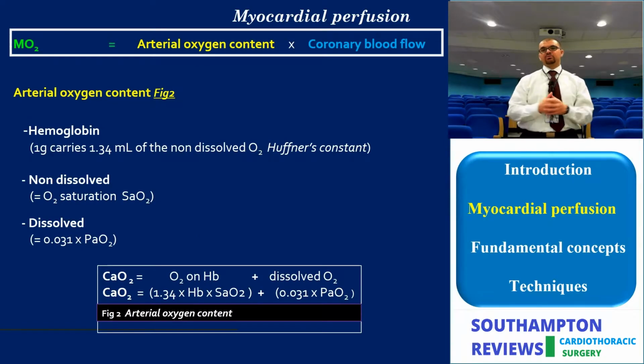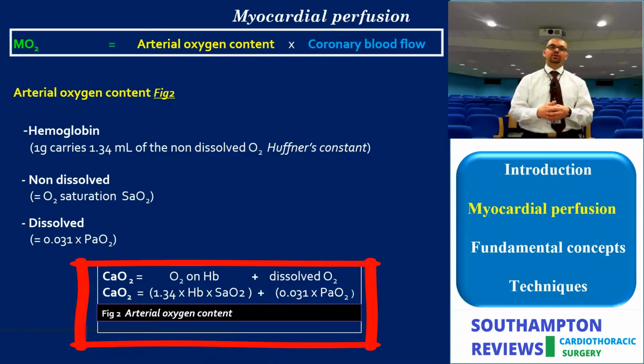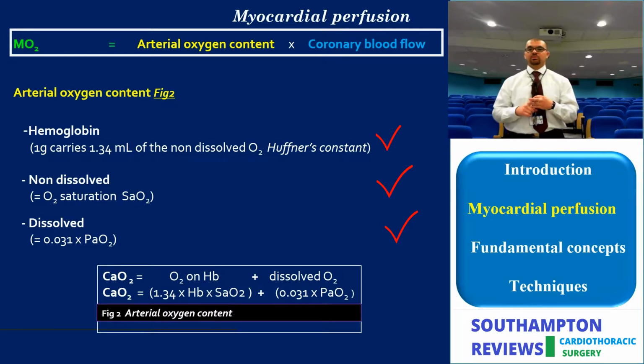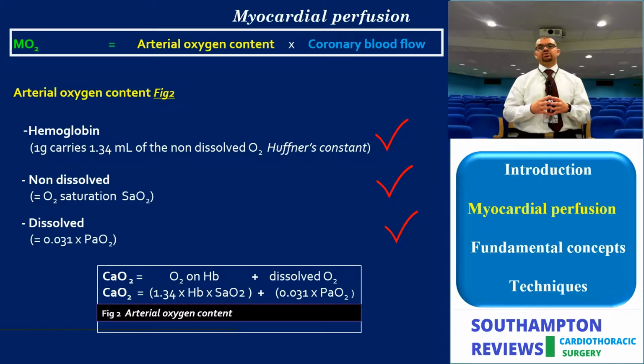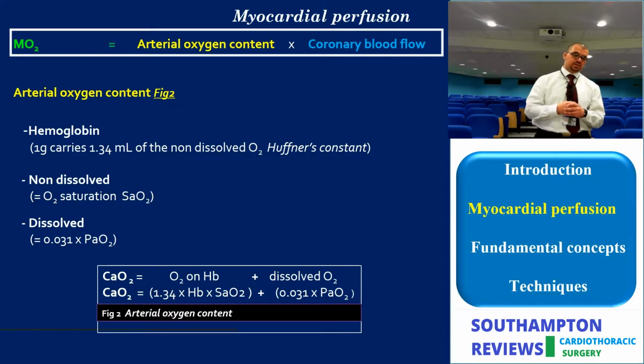Finally, the other arm of the equation, which is arterial oxygen content. We are faced with another equation, that is CaO2, content of arterial oxygen, equals how much oxygen on hemoglobin plus how much dissolved oxygen. Again, the merit of the equation is, remember, factors which govern this include partial pressure, PaO2, SaO2, which is oxygen saturation, and hemoglobin content. Whenever you're faced with a poor oxygenation patient, you need to look at all these three factors. The equation itself is CaO2 equals 1.34, which is Hufner's constant, times Hb, plus 0.031 times PaO2. This gives us the arterial oxygen content.